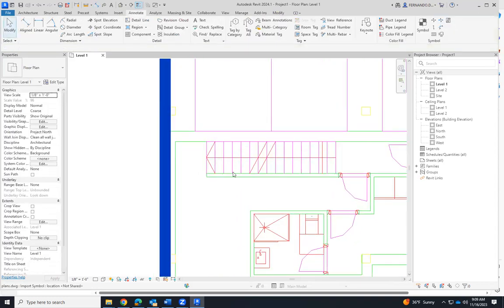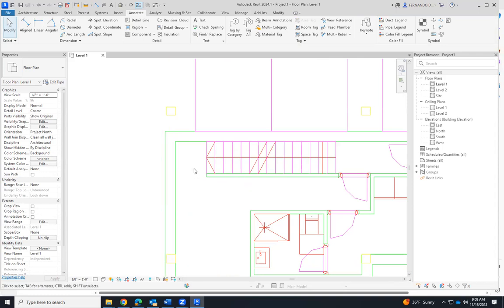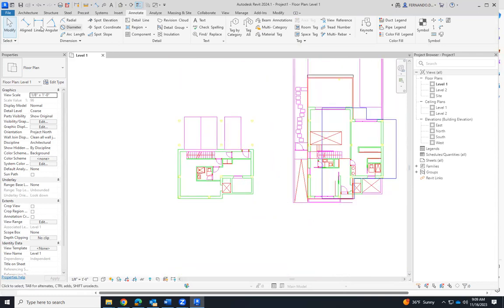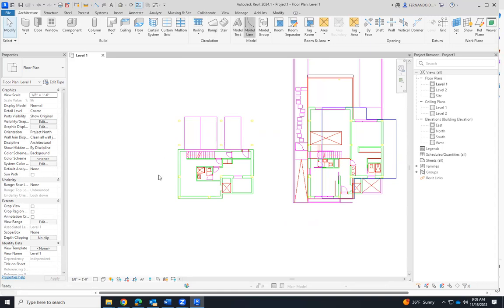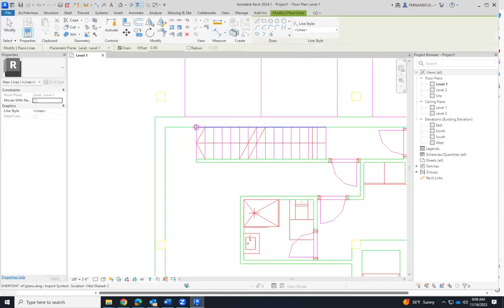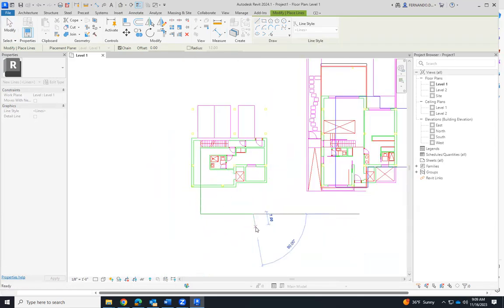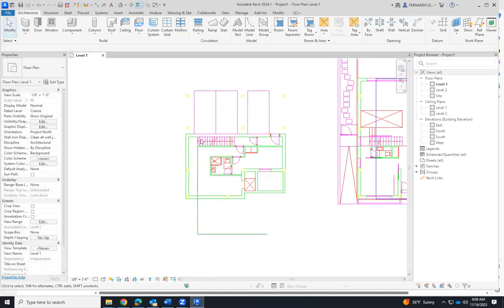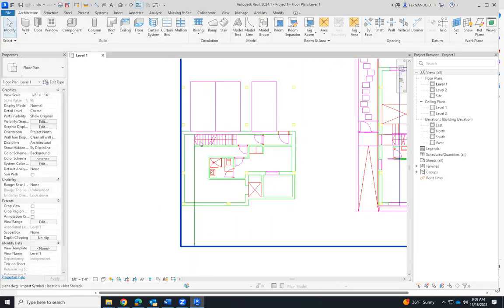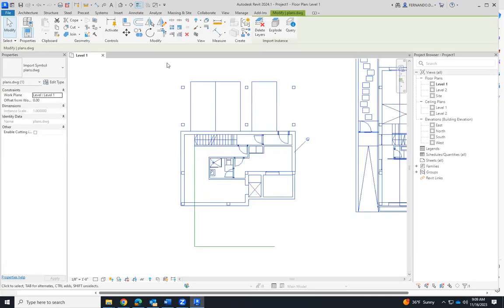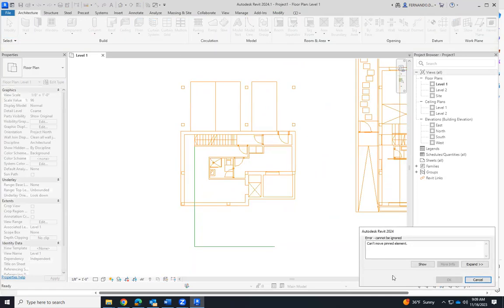So we are going to make that stairway, the width, 40 inches. So let's create first a model line. I'm going to type 40 inches, and I'm going to scale this drawing, and this width has to be 40 inches. Okay, so select this, scale.